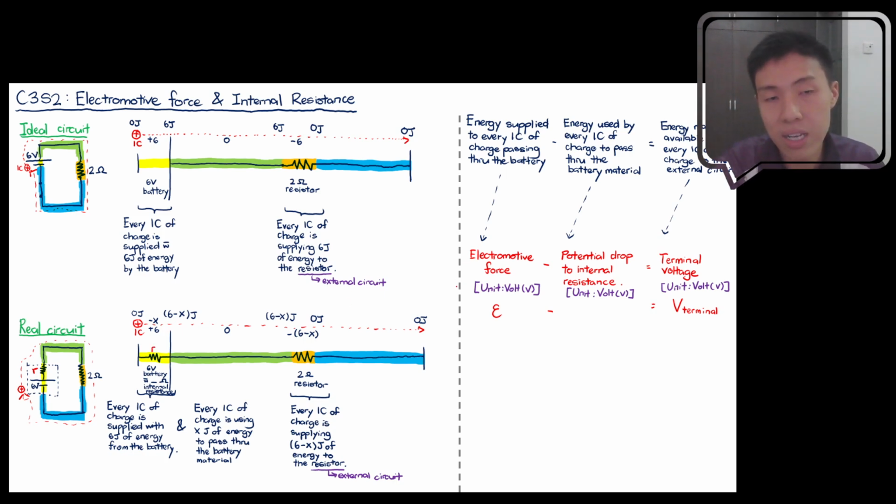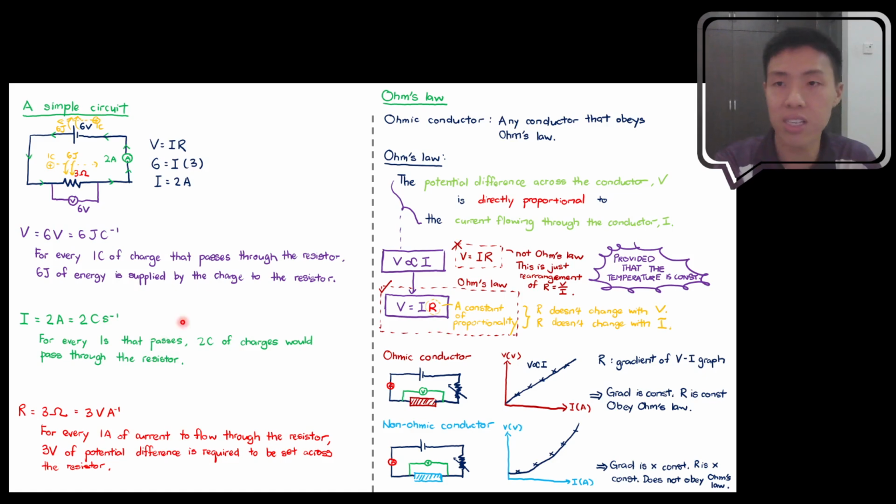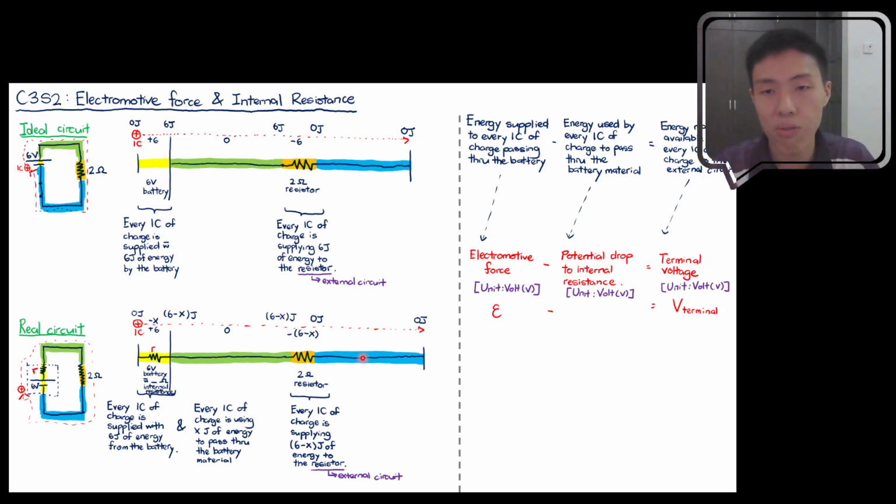So if we know that that's the internal resistance, then how much voltage is dropped due to the internal resistance? Well, just treat it like any other resistor. If I want to know the voltage across a resistor, I just take the resistance multiplied by the current flowing through it. So if I want to find the potential drop across the battery, I just need to take this r multiplied by the current flowing through this circuit right now.